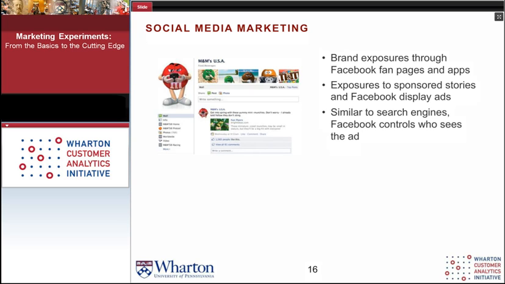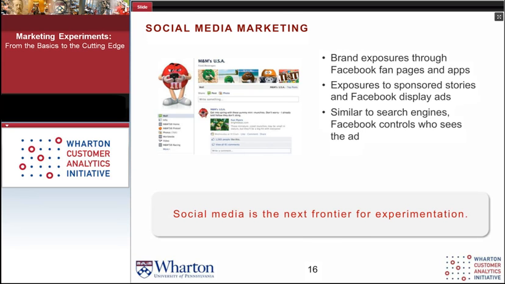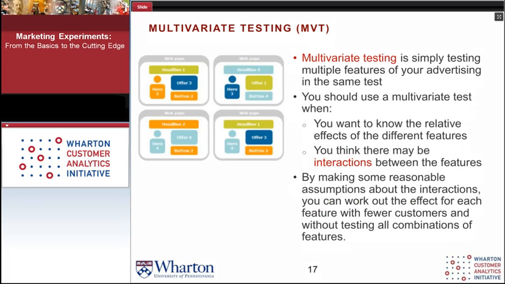Before I hand things off to Eric, I have to finish my job of telling you about the other type of testing that's floating around out there. So I'm just going to switch gears for a minute and talk a little bit about multivariate testing. We talked about A/B testing, where you divide people up randomly into different groups and expose them to different versions of the advertisement. And that's definitely the place to start.